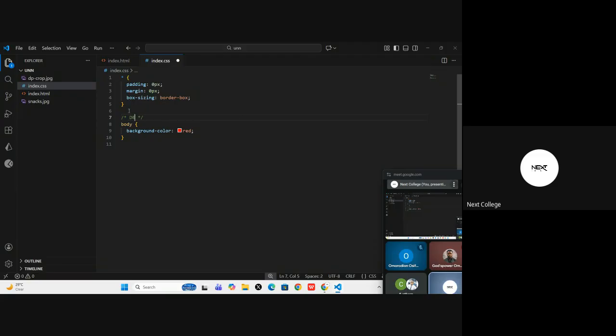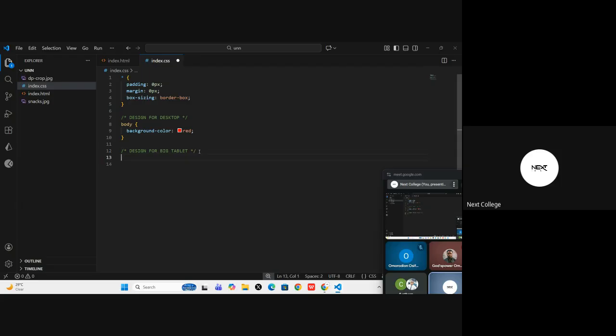Design for desktop. Okay. So anything we are doing by default is going to be a desktop design. All right. Then next thing we are going to do here, we want to design for big tablets, or normal tablets. Design for big tablets.